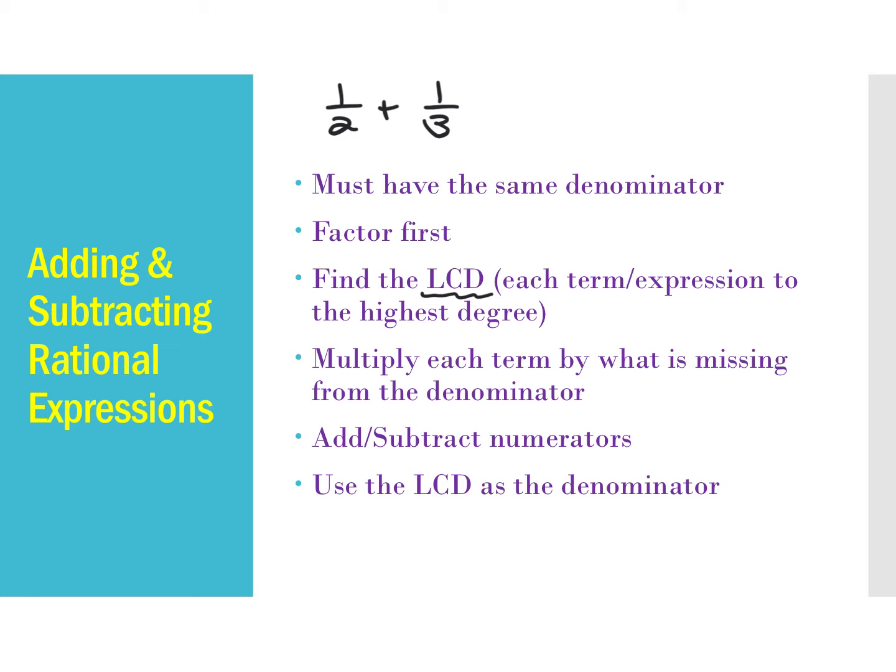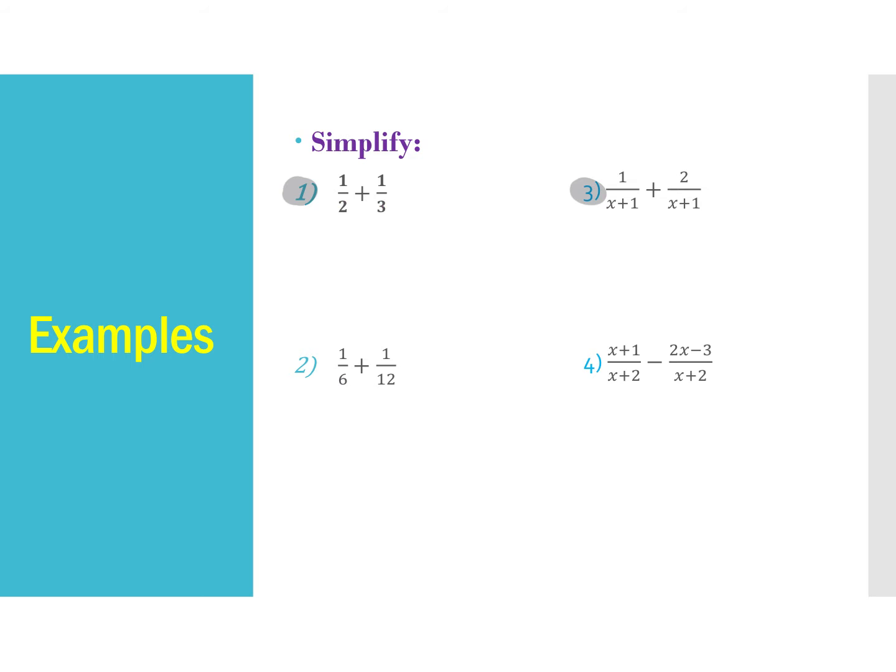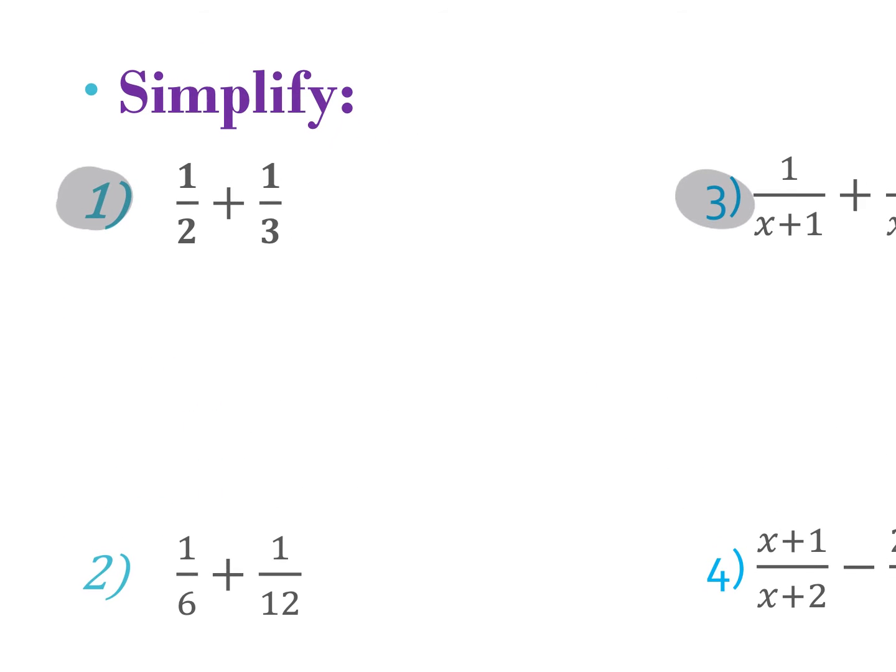Whatever that least common denominator is going to stay in factored form. So if it's not factored at the beginning, we're going to factor it out. We're going to see all the individual terms, and then we'll combine them together to get the least common denominator, okay? So they'll look like this, and they'll start easy, that 1/2 plus 1/3.